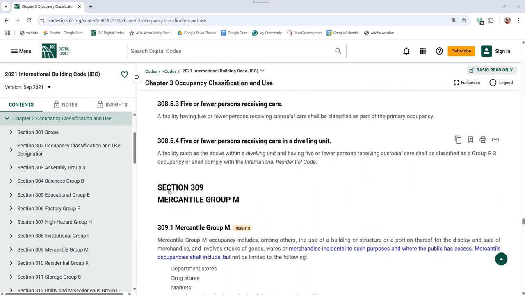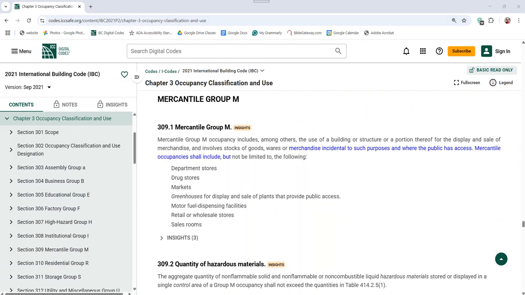Really the best group will be the mercantile group. What's the difference between, let's say, a bakery selling things and a business? Why is a bakery not a business? I think it has to do more with whether you're doing services or doing products. I'm imagining this bakery is going to give you a product: a muffin, a donut, a cake.